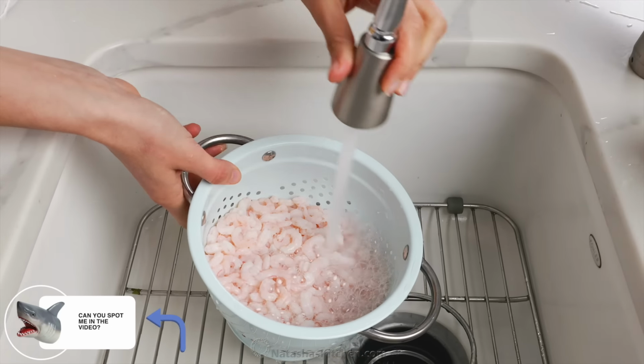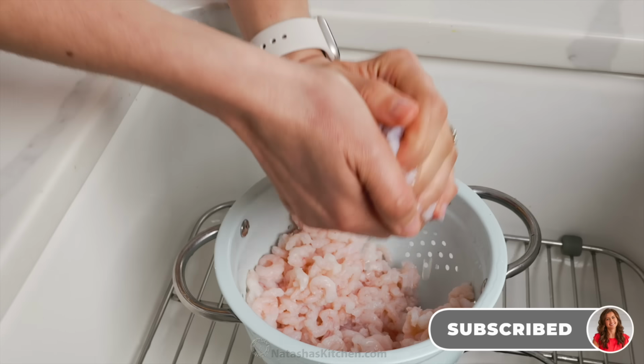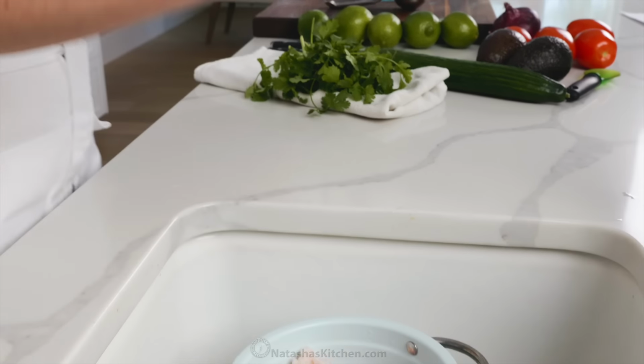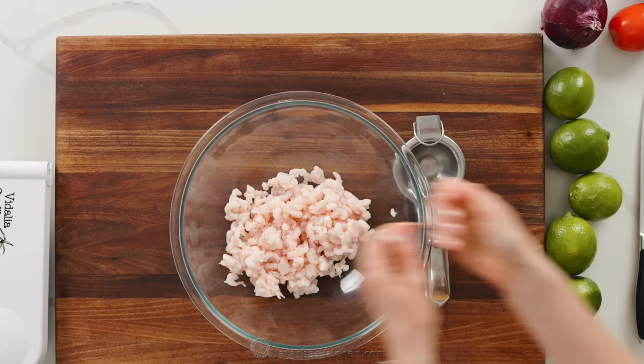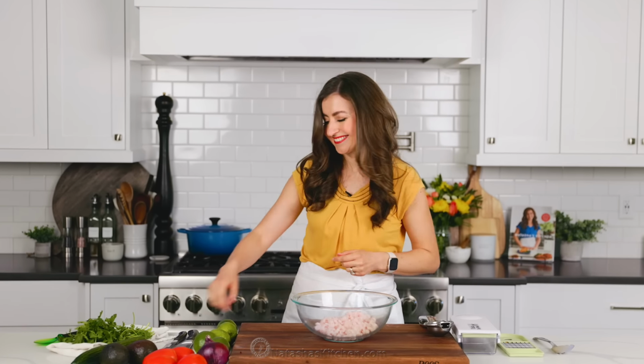To start, you'll need 1 pound of shrimp. For this ceviche, you can use either raw or cooked shrimp meat. Rinse and drain your shrimp and transfer them to a large mixing bowl. Now you'll need to marinate your shrimp in lime juice.